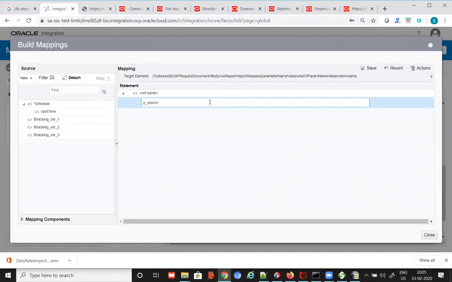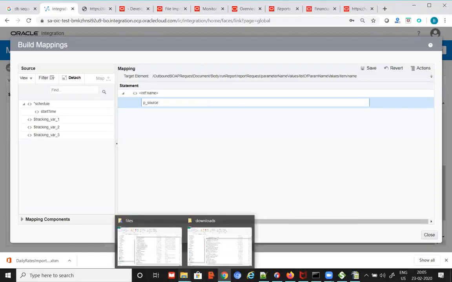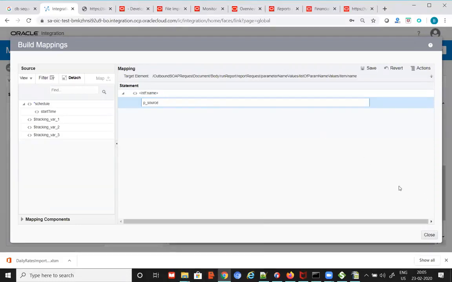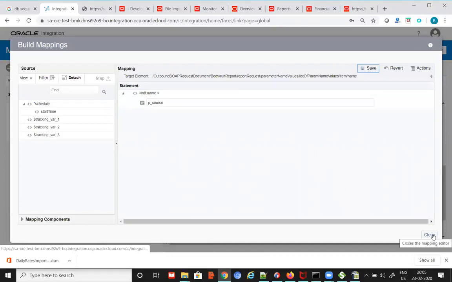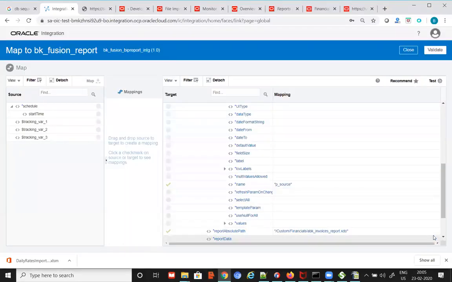Because, okay, I'll come back and show that if you want to see. That report had 3 columns. What is source? Then invoice name and value or something like that, correct?